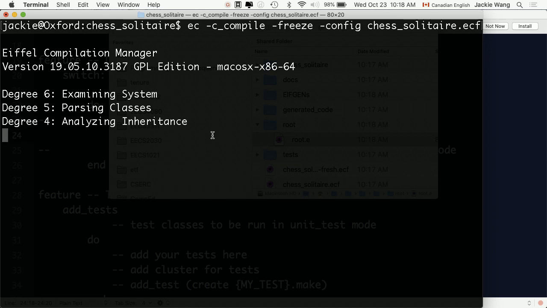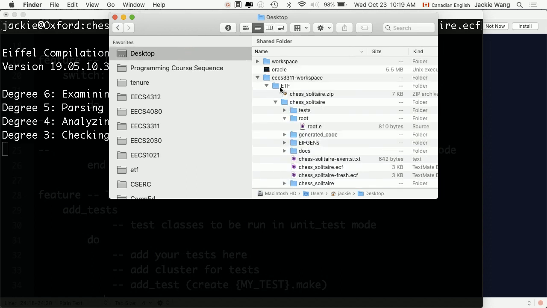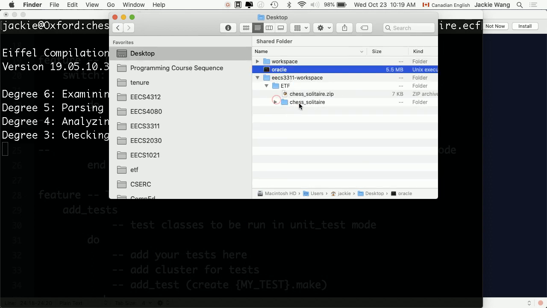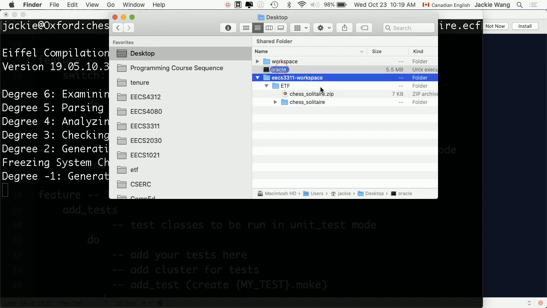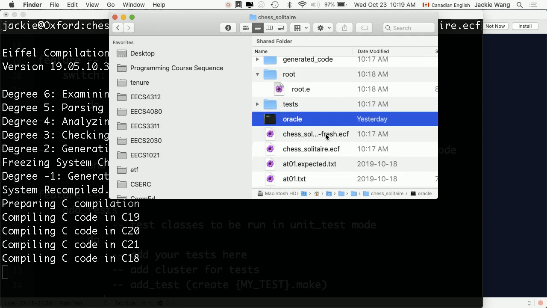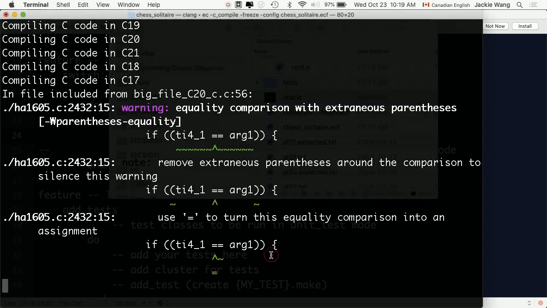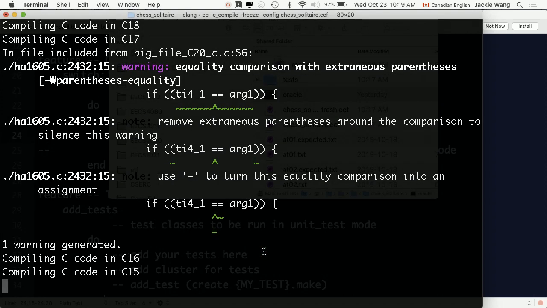We're almost done setting it up, and then I can explain the idea about regression testing. While it is doing that, I want you to do one more thing. Remember the Oracle that we downloaded to the desktop. Let me go back to my desktop here. That's Oracle, and this is the starter project that we downloaded. I want you to move the Oracle right into that starter project, so that it's at the top level. Just do that. And then one more thing to do, which I can do from the command line. It's getting there.